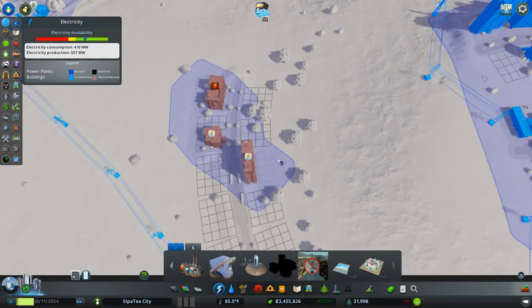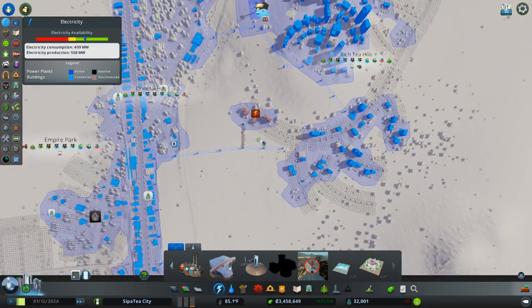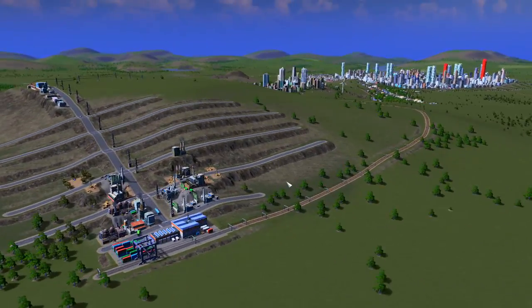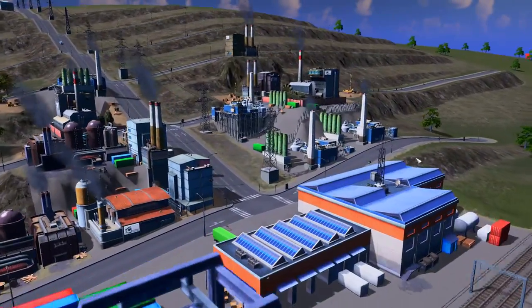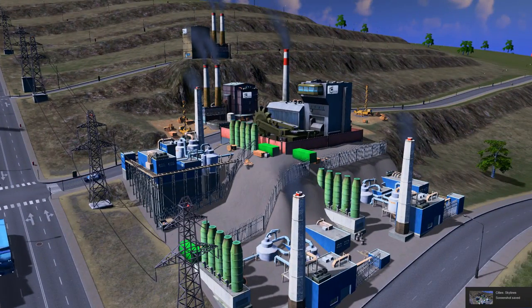What do you need? Electricity? Oh, okay. Well, we can help with that. There we go. How's our ore industry going? Yep. We got some there. Let's just take a picture of that. Have a sip of tea as well.